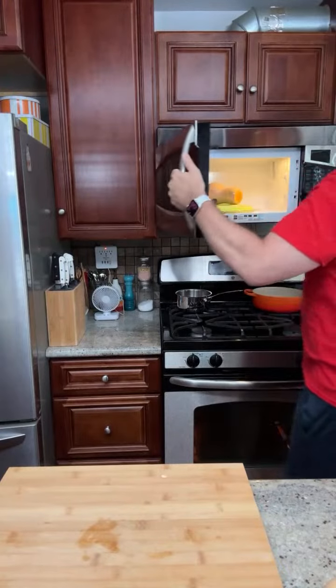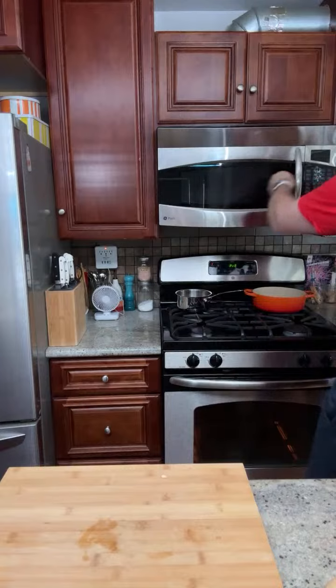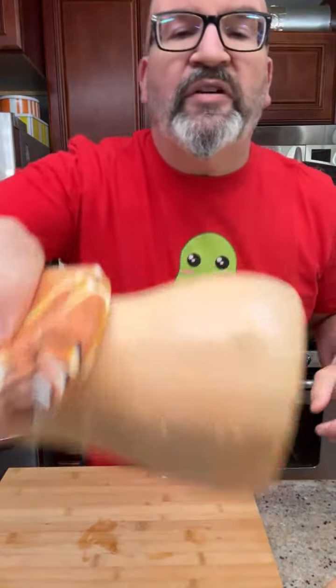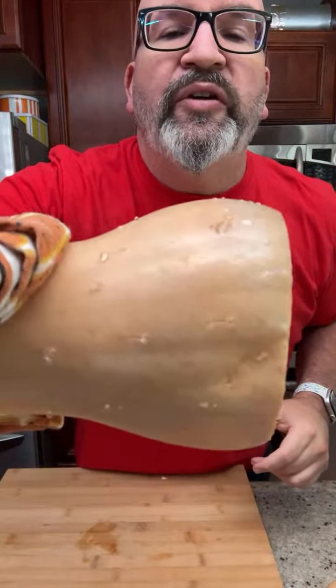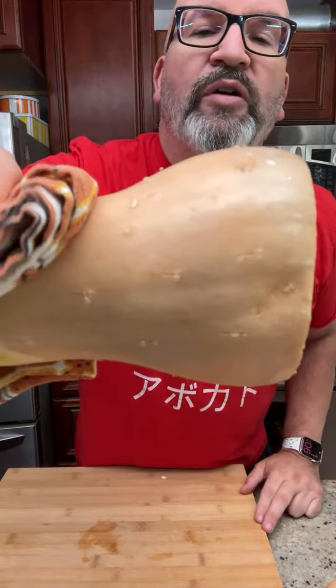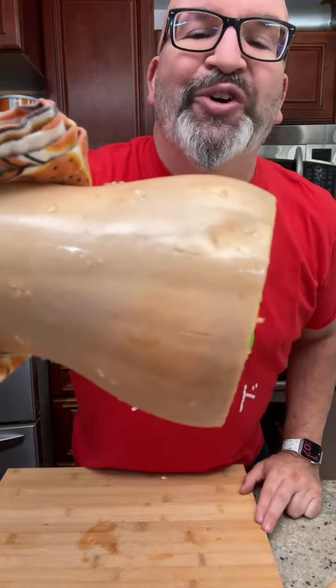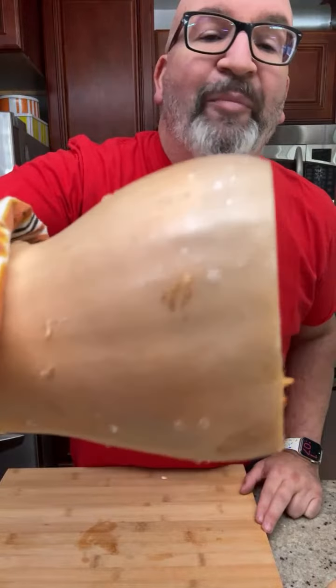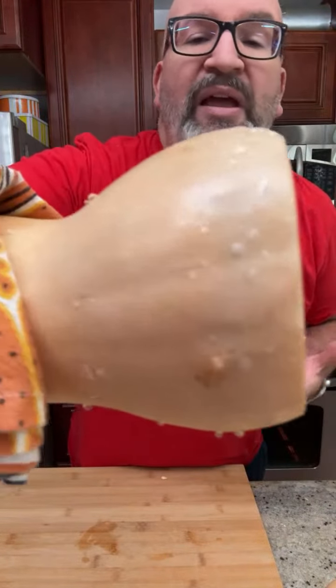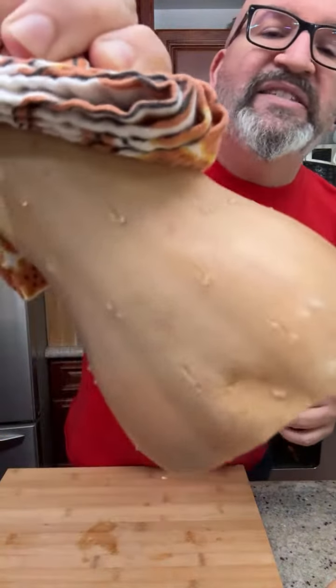Okay, it's done. I'm going to grab it out of the microwave. Okay, so I want to show you this. You can see, look really closely, you can see the beads of water that formed. That's where I stabbed it with the knife. So those beads of water are moisture, hence the steam, coming out of the butternut squash. And that's what actually makes it easier to peel when you do this.